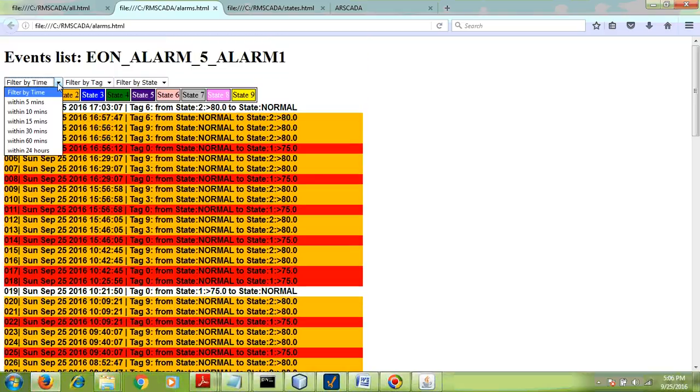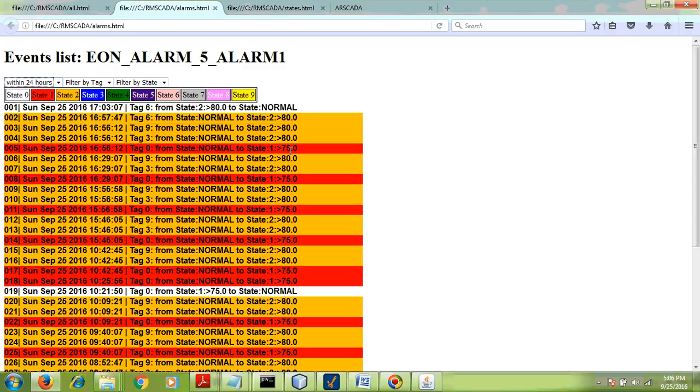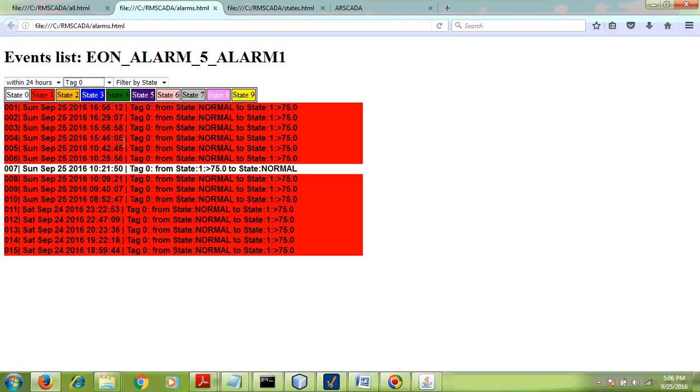And you can filter this by time, 5 minutes ago or 10 minutes ago or 24 hours ago. So all the history is stored on the PubNub cloud itself to a limit of maximum 100 values. But of course you can increase the number to a large value. So you have a complete history of state changes. Alarm you can monitor over here. Then you can filter by tag: you can monitor only tag 0 or tag 1, what were the state changes and when the state change took place.